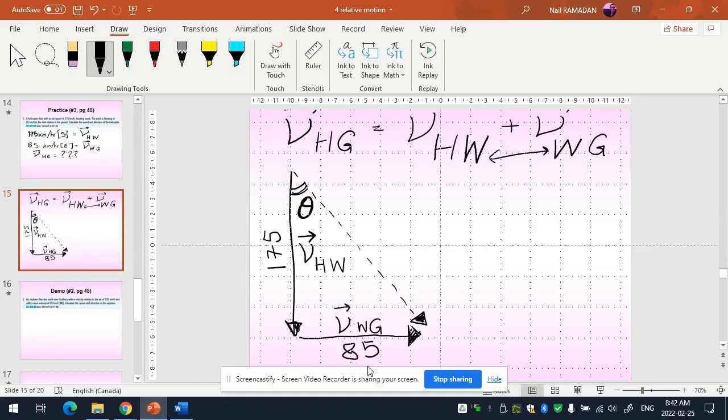By the way, you can see that I never label ABC for right triangles, right? We usually label ABC for non-right triangles, like oblique. Why? Because then you need those for the sine law and the cosine law. You never need ABC for SOHCAHTOA. You just need hypotenuse, opposite, and adjacent. So yeah. Okay, let's start. What do we usually start with? Pythagorean or SOHCAHTOA? Again, you can start with SOHCAHTOA. It doesn't matter. Both of them are independent of each other. But I like to start with Pythagorean first. I'm more interested in getting the magnitude first.